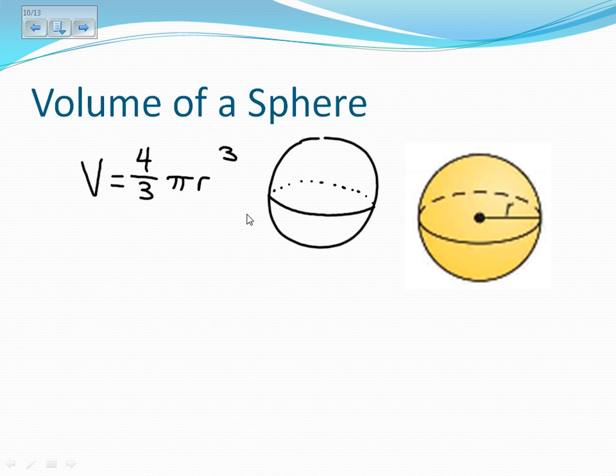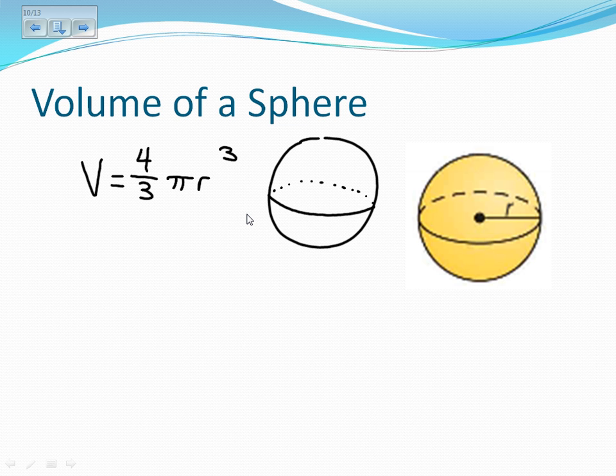I don't really know where this comes from. You need much more complicated math in calculus. Why do you cube r? Well, one reason is that the units have to be cubed. Volume is always units cubed. This is my only dimension, so it has to be to the third power in order to get the unit cubed. The formula, we don't have enough math to tell you, so you just kind of trust me for this. Does that make sense? You would be able to do it if you use calculus.